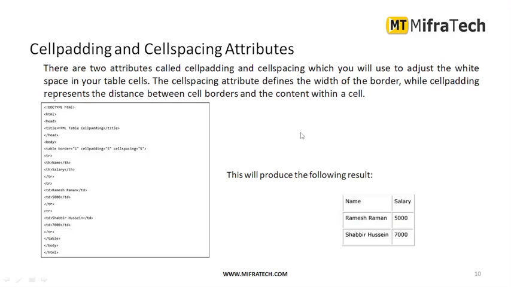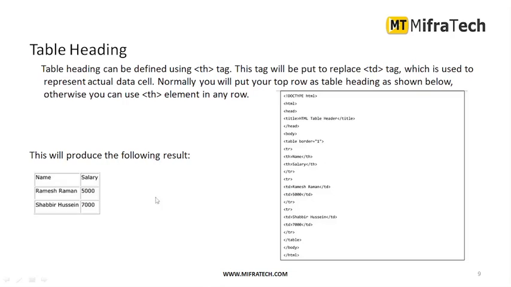Here you can see an example. Table border 1, cell padding is equal to 5 and cell spacing is equal to 5. You can give any numerical value you prefer. The tr, table row, and table heading have been created. Table row, table data, etc. The following output has been shown here. You can see any difference.